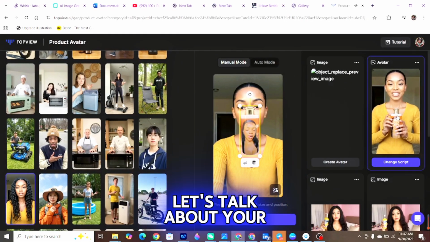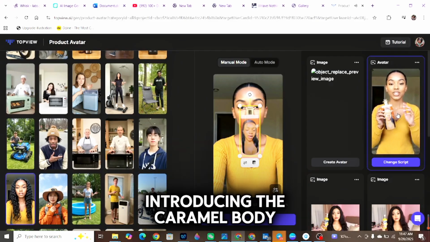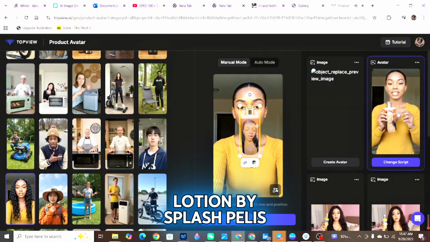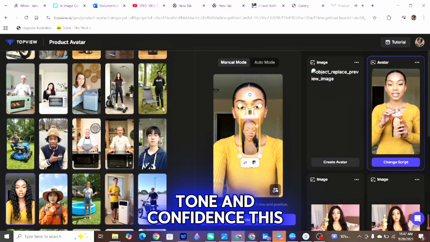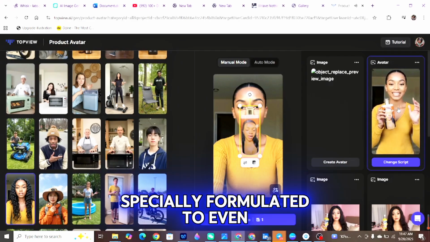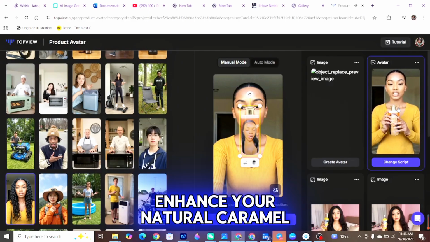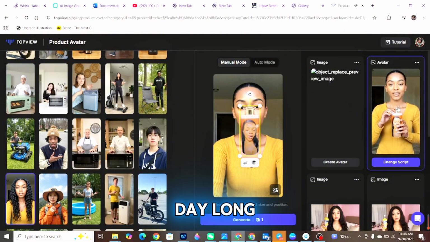Hey beautiful, let's talk about your glow, your real, radiant, natural glow. Introducing the Caramel Body Lotion by Splash Pellis, your daily dose of hydration, tone, and confidence. This isn't just any lotion, it's skin therapy in a bottle. Specially formulated to even out your skin tone, enhance your natural caramel richness, and leave your body feeling silky smooth all day long. And here's the glow up secret.